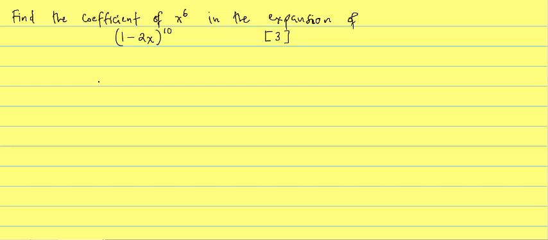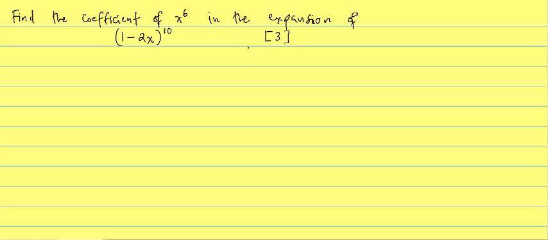A typical question in the CIE examinations will require you to find a term in a binomial expansion. In this current example, I would like us to find the coefficient of x to the power of 6 in the expansion of (1 minus 2x) to the power of 10, and such a question is usually for 3 marks.